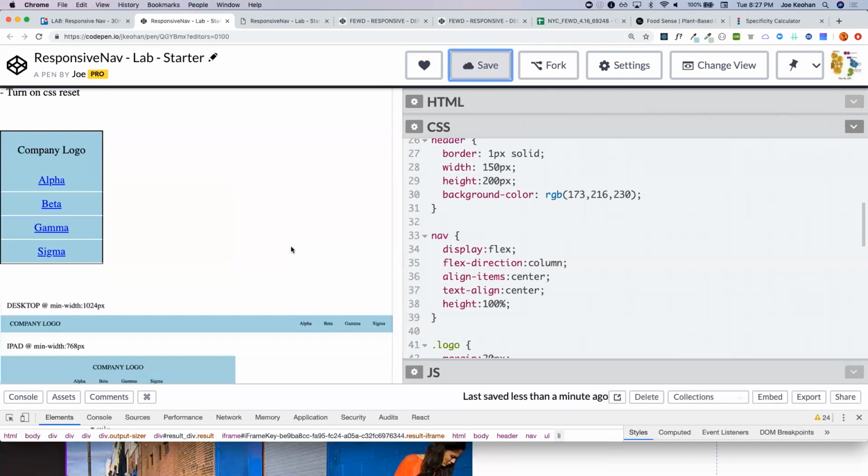So then, for you to get them on the row, the nav contains the logo and the UL. Right, you want them on two separate lines. You want these to be on the same line, correct? So on the UL, do you have display: flex?